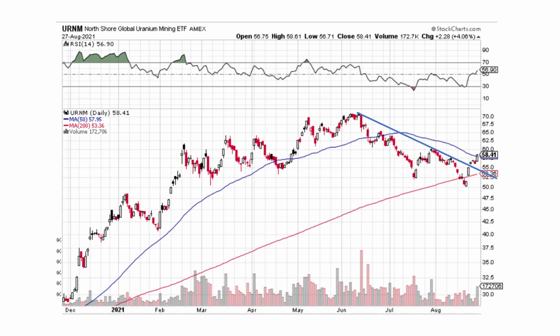So North Shore Global Uranium, this is the ETF. This is the best way to gauge the overall sector of uranium, in my opinion, especially the mining companies, I should say. We broke the downtrend here. Clear break. We've got a bullish piercing, which usually is a bottoming pattern. If you back up before this, we come to this bullish engulfing, which started this whole move. Bullish engulfing, we popped higher. Bullish engulfing, slow leak off of sellers. The small down days and the slow leak off of sellers. We put in a bullish piercing.